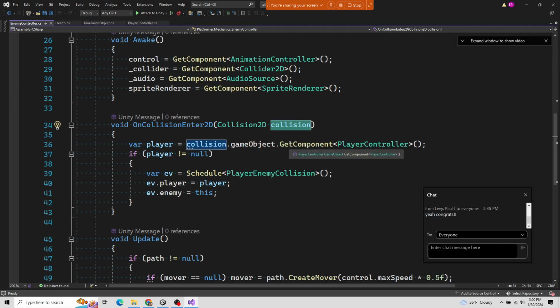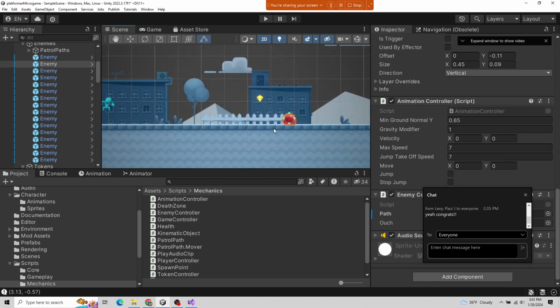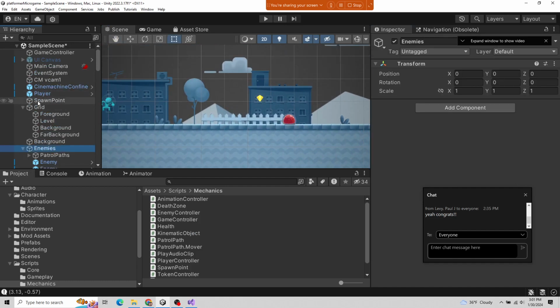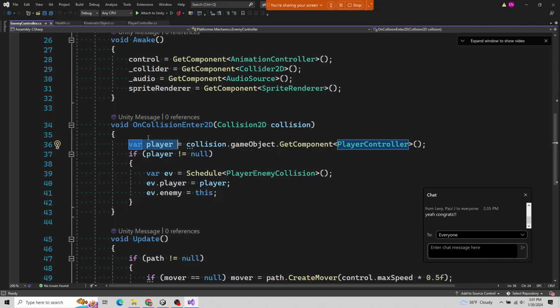Whatever we just collided with, get the game object and go look around for its components and see if there's a player controller on it, and put it into this variable. If they ever hit the dead zone, or a token or something else that has a collider but does not have a player controller component on it, this will be null. But if this variable of type PlayerController is not null, then we know that we've just touched the player.